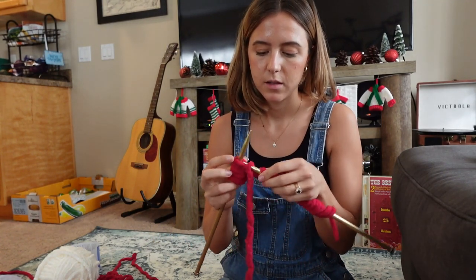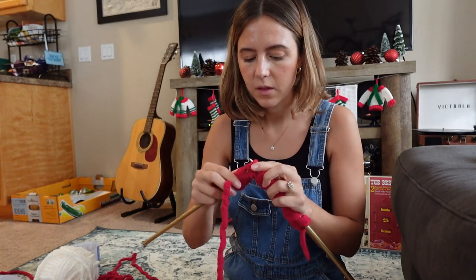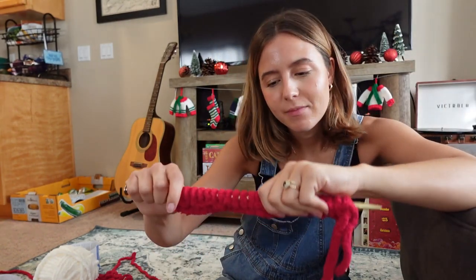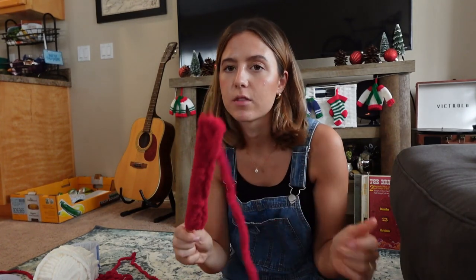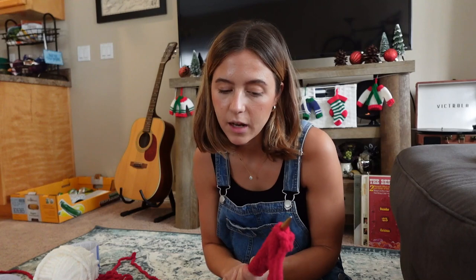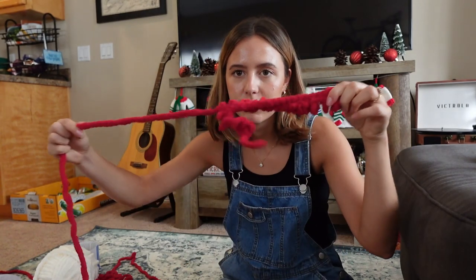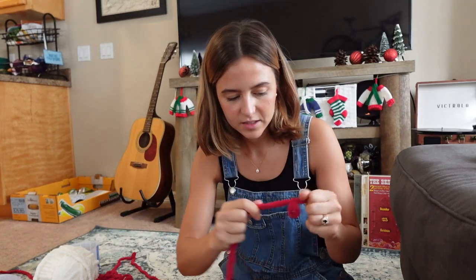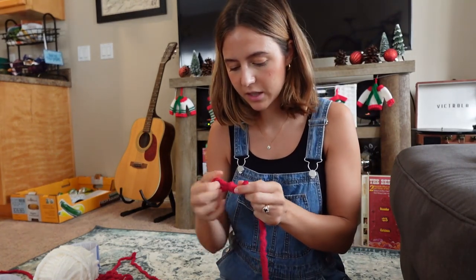Now I'm wondering: are they too tight? This yarn is really hard to knit with — I've never knit with anything like this before. Maybe knitting isn't my thing. I just did 24 and this is way too small. The problem was the other one was too big and now this one's too small, so I'm taking it out again. I have an idea of how I could make it work.